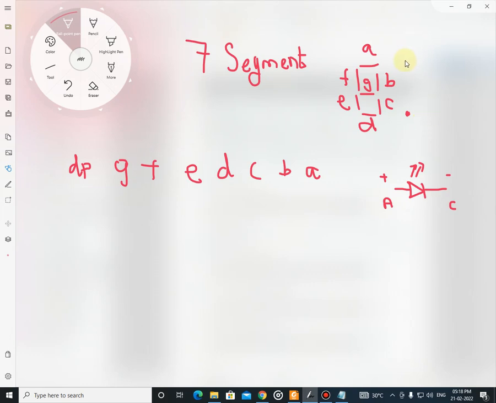Welcome to eDNA Tech. In the previous videos, we have connected the 8 LEDs and 8 push buttons. So, if you are clear about the connection of 8 LEDs with the Arduino UNO, then this video will be very useful because the 7 segment also contains 8 LEDs. It has 8 LEDs that are connected in such a way that they are made to display digital numbers or particular alphabets.